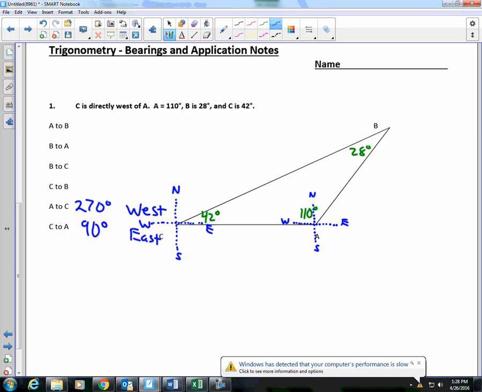Those are the easy ones because you are directly east or west or north or south from one another. On your test and for your assignment, I will only give you problems where one line is already established as north and south or east and west. Okay? I won't do any of the funky ones. But how do we figure out the rest? Here's what you need to do sometimes.